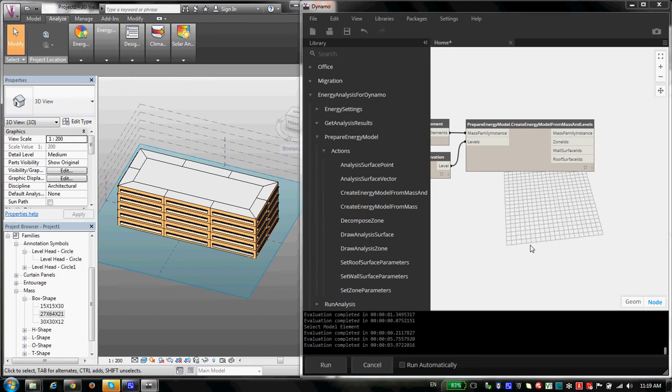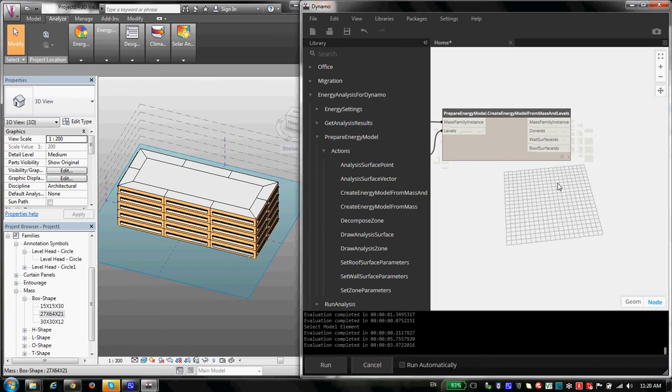First of all, I need to understand the direction of this surface, and then I should check and say, okay, if you're facing south, I want you to be 80%. If you're facing north, I want you to be 80% too. If you're facing east or west, I want you to be only 10%. So how can I do that? If I have access to the vector of these surfaces and then compare the vector angle with the north, then I will have a really good idea about the direction of my surface, right?